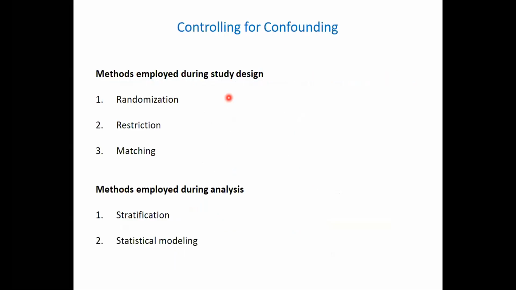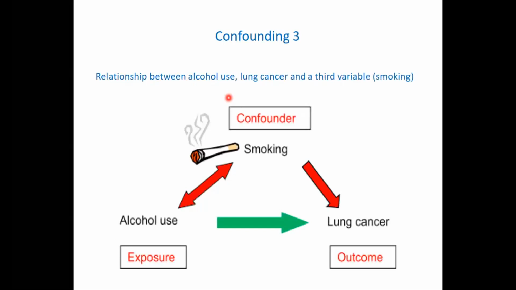That's what it means. Now, if you want to remove this confounder, what do you do? There are things you do if you want to study and remove this effect of the confounder. Because if you don't, as if they don't exist, you will end up saying, oh, alcohol is responsible for lung cancer. Can you see the odds ratio is 20? You that take alcohol are 20 times more likely to have lung cancer.